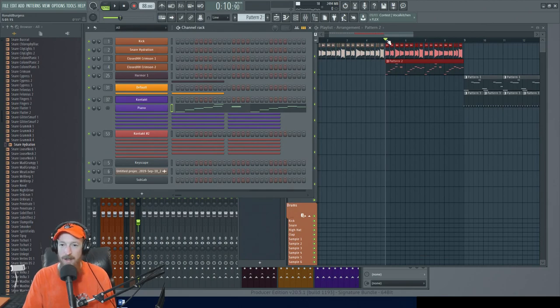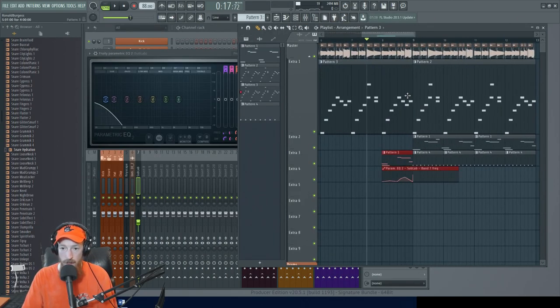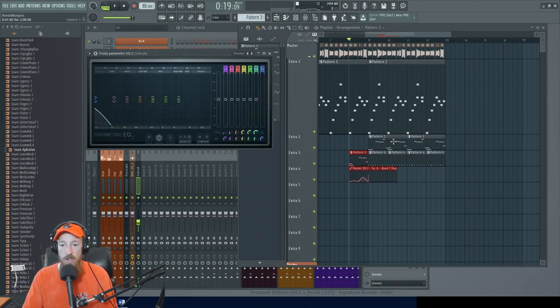But okay, anyways, continuing with the arrangement. So I did a couple of things. I'm still working on the arrangement, but this is part of the bass, the 808, and I'm filtering it with a low pass to sort of transition into it.